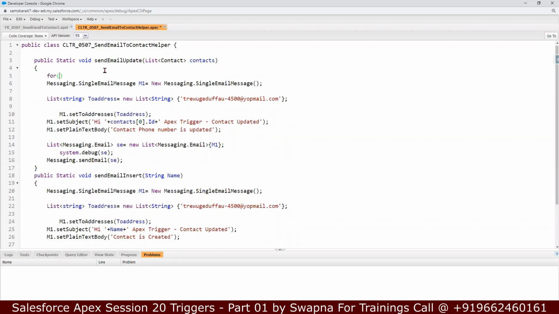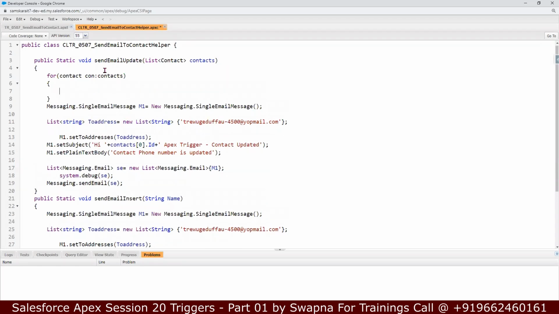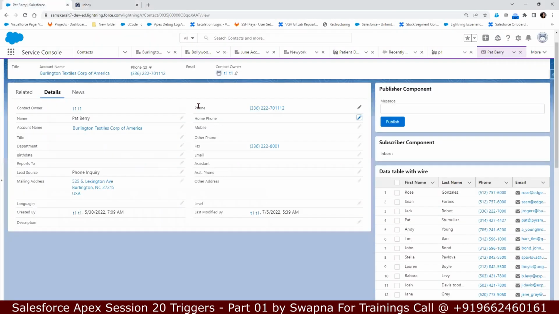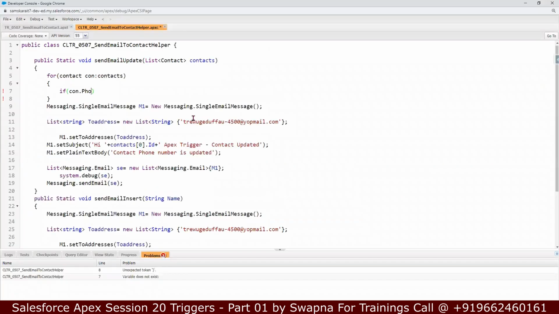A for loop: for contact con in contact. I'm looping over that record because I just wanted to cross verify if con.phone, the standard phone number, is not equal to none. It should have some data.